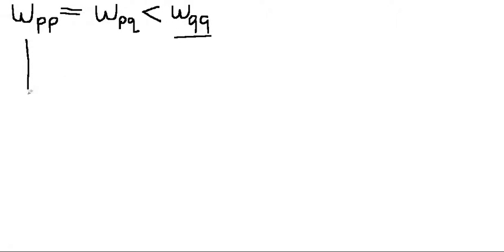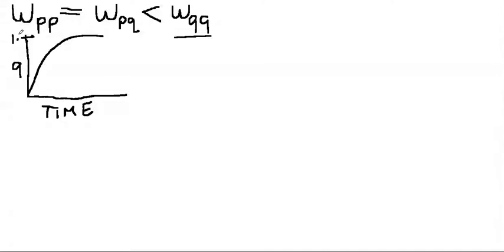Well, if we look at what happens over time with respect to the Q allele, since it is the beneficial allele, we should expect for it to increase over time. Now the question we have is, where does it end up reaching? Remember, when we were looking at the dominant system, the frequency of the P allele, of the A1 allele, could only asymptote up to 1.0 because the Q allele would be able to hide in the heterozygotes here because the fitnesses were the same.